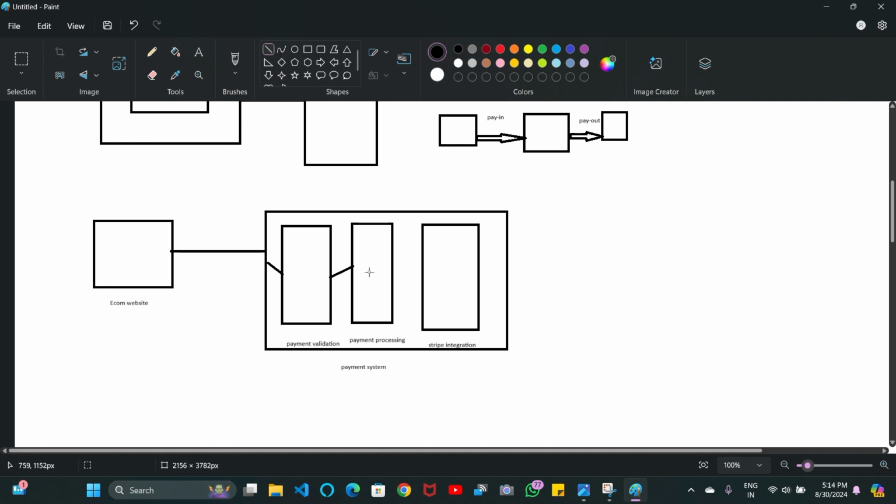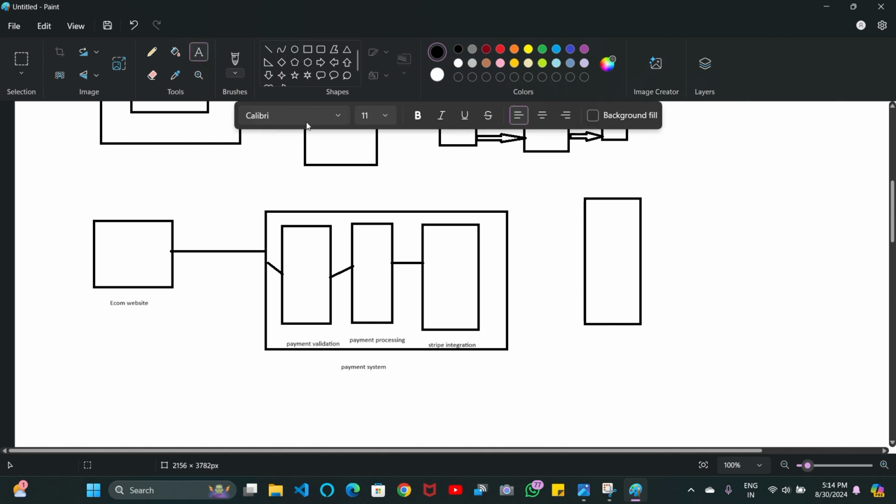Then the payment processing service will call Stripe integration, and will provide all the order information to Stripe. Here I will draw, this is our PSP, that is Stripe.